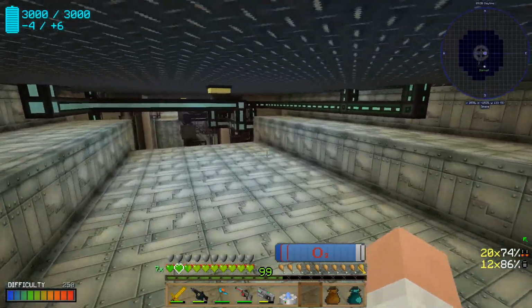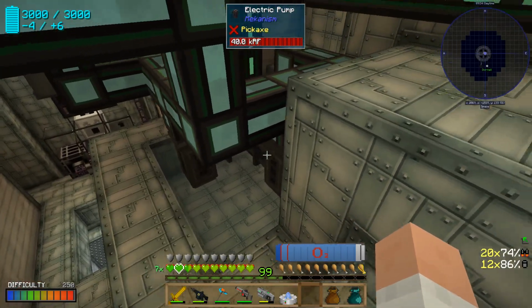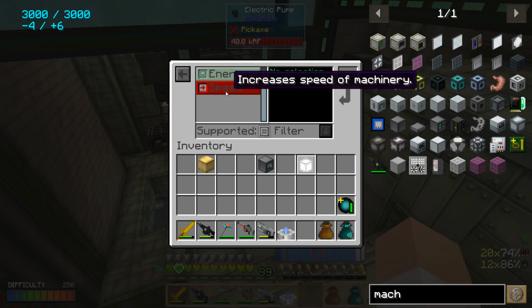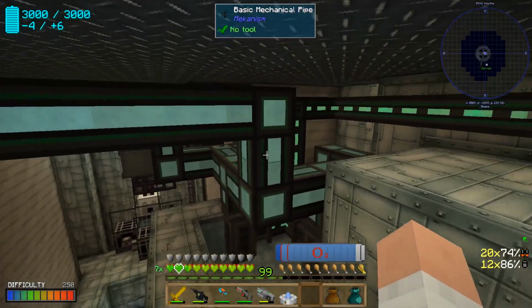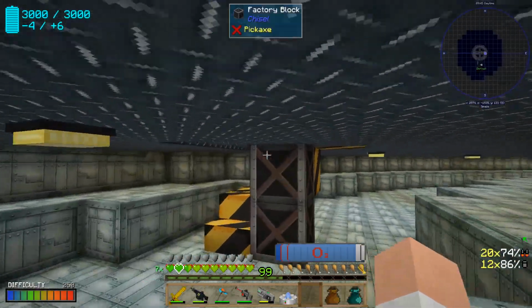This is also where our water supply is at. We got a little pool of water right there with our electric pumps. We got 4 electric pumps fully upgraded with the maximum amount of speed and energy upgrades, so that should be able to supply water to the majority of our processes that require said water.